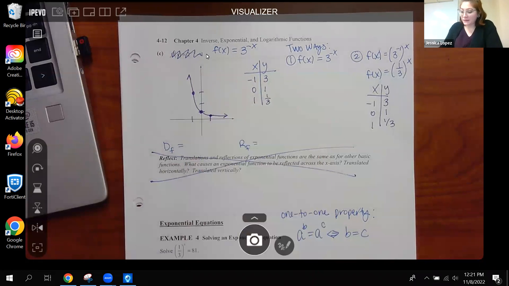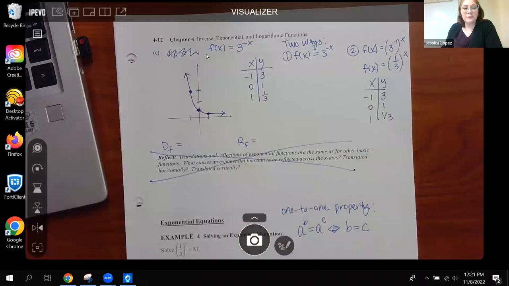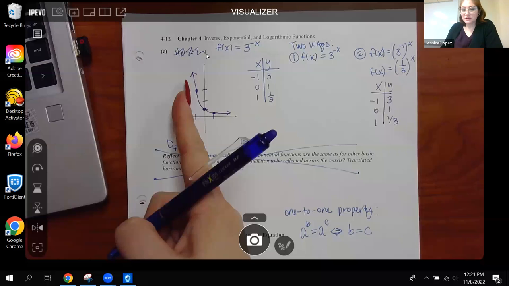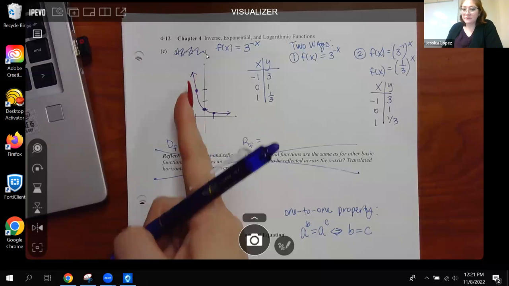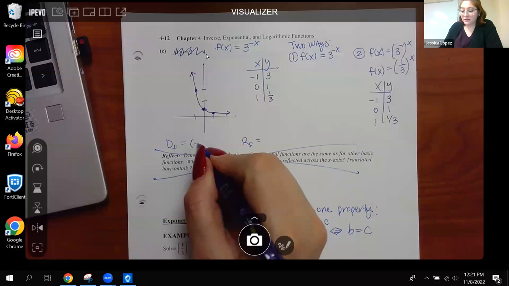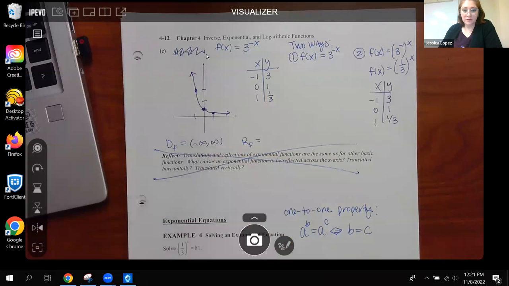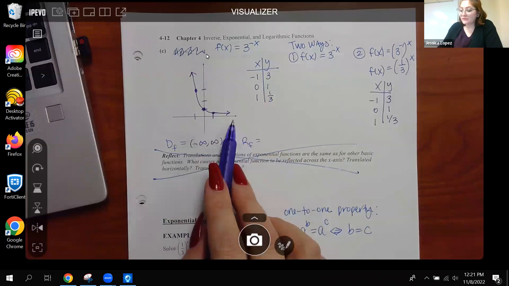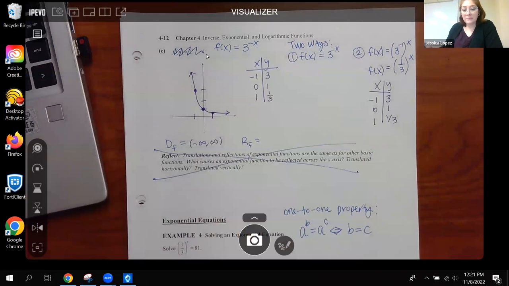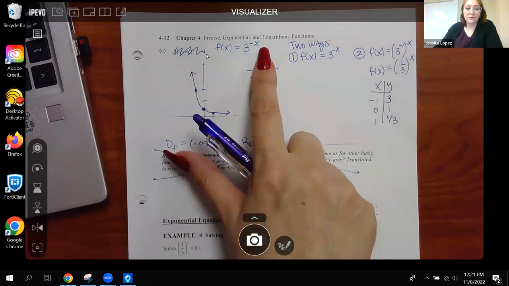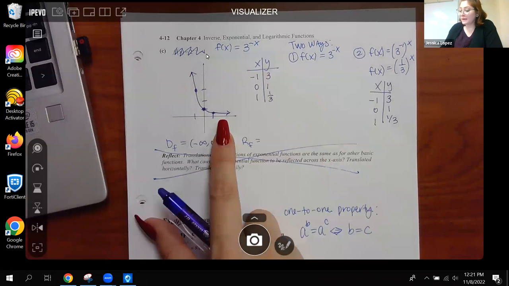So what is the domain? Because it does ask you that in the web assign. The domain does go to the left forever, just little by little, but it does go forever. And it definitely goes to the right forever. So the domain would be negative infinity to infinity. The range, though, remember these exponentials don't ever cross the x-axis, right? Only if I have a shift up or down will it do that. But I don't. There's no plus 2, minus 2, any other number over here. So this is my asymptote.